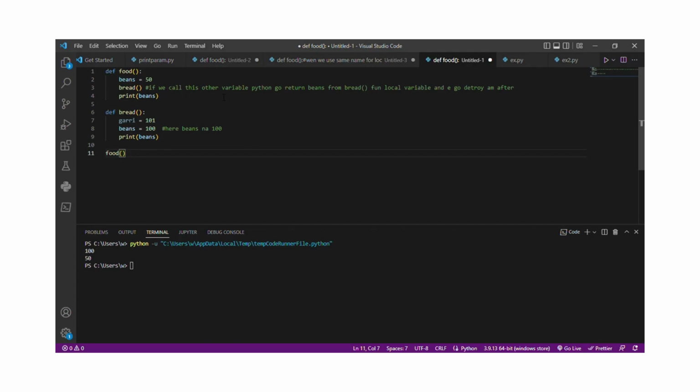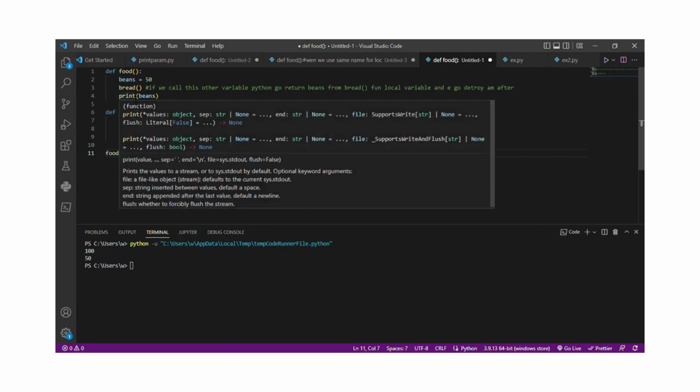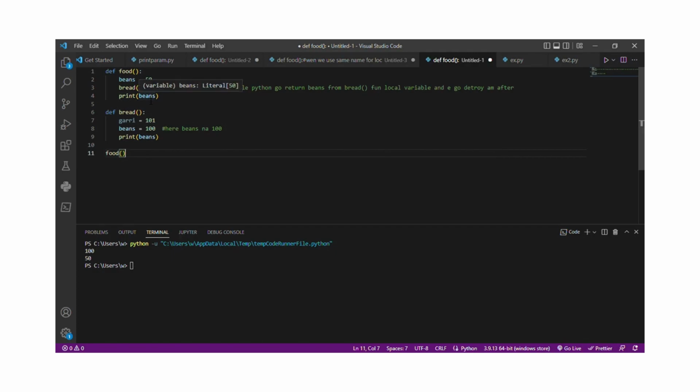Wey be say if you dey call print beans for this function again, because you need to finish the function now, this food function we still dey run am. Print beans, wetin go happen now be say e go need to give us im own 50. So when we call bread for inside this first function, you just quickly come inside bread, go come do everything wey you suppose do for inside this bread. Use the variable finish. When you use am finish, you destroy am, then you continue to dey use this variable wey dey this food function. So na wetin dey this particular set of code be this.